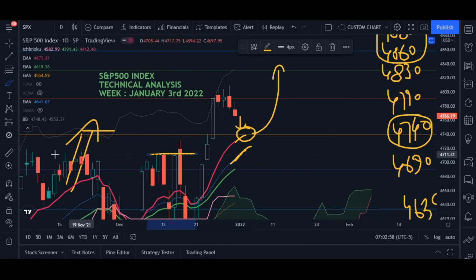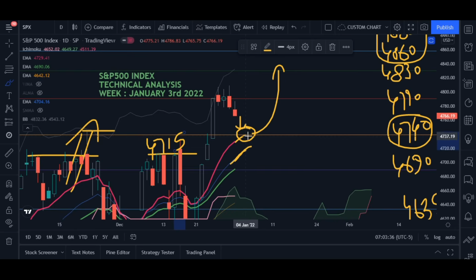Now if you see the confluence zone here, you can see clearly the market will meet this moving average around 4715, or 4720, maybe 4710, or 4725, somewhere around there. Remember, this will happen intraday only. It will come down and then retrace, because it has to hold here at 4740. Whatever happens, it has to hold here.